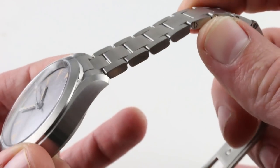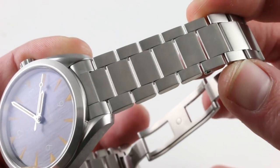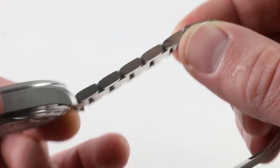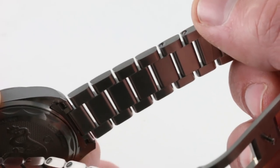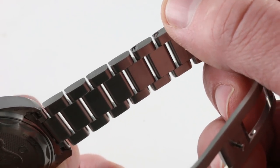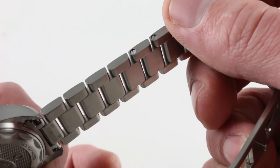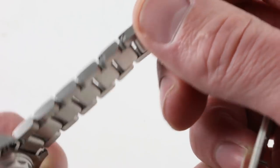You can see that the watch is rather discreet and subdued, with all satin finish on bezel, on case, on links, on lugs. And of course on the underside, you can see this is a highly aerated bracelet, so it's an easy one to wear on hot days — it lets the wrist breathe. Those broad channels between the links also avoid the pinching of skin and pulling of hair.